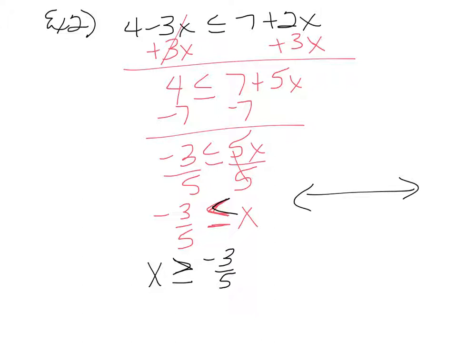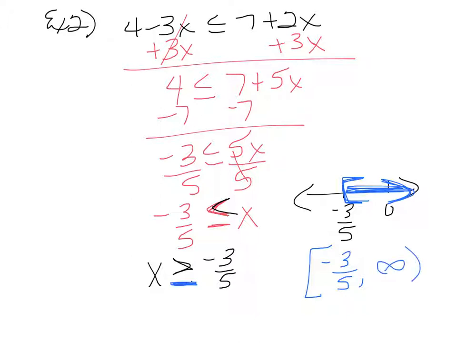Let's put this on a number line. I write my number and put a zero in as a placeholder. I want x values greater than negative 3 fifths, so I shade to the right. Brackets, because it's an 'or equal to' — if there's a line in your symbol, there's a line in the interval notation symbol. Direct translation: a bracket at negative 3 fifths going to infinity with a parenthesis, giving [−3/5, ∞). Remember, infinity always gets a parenthesis regardless of your symbol. You can have two different symbols in your answer — that's no big deal.